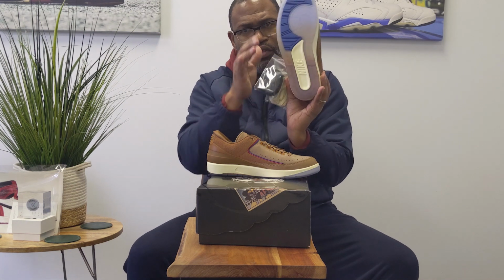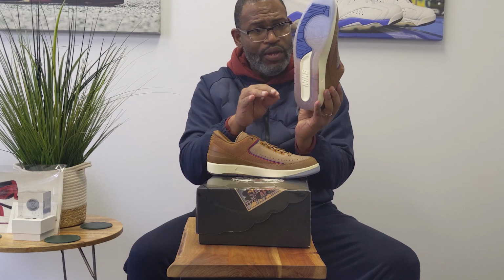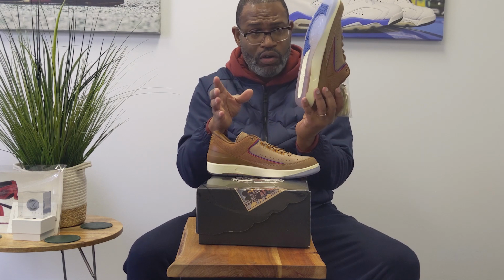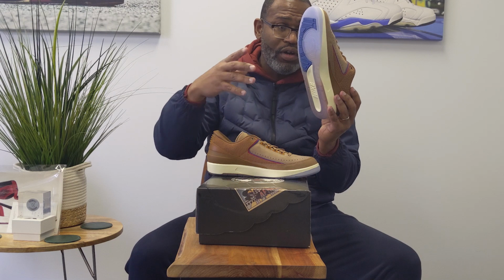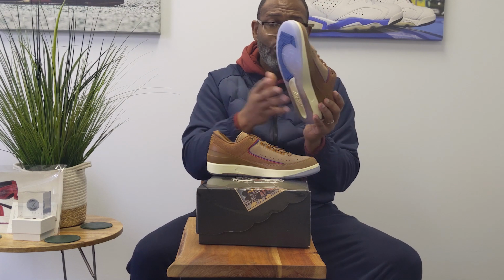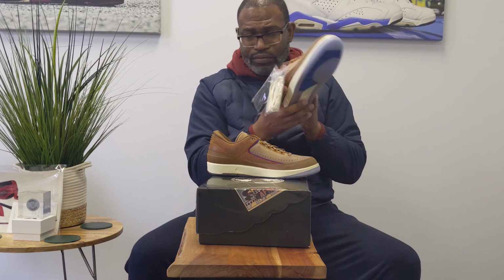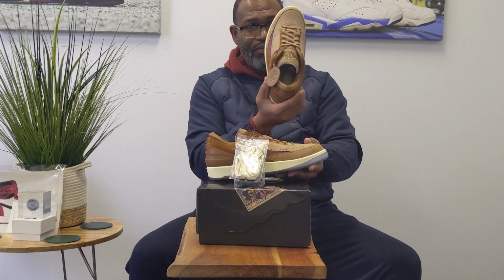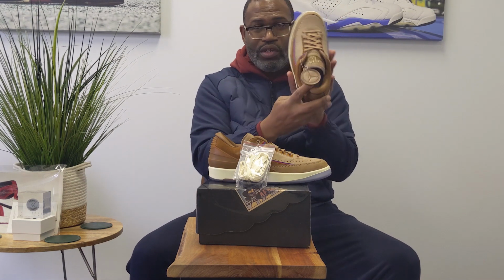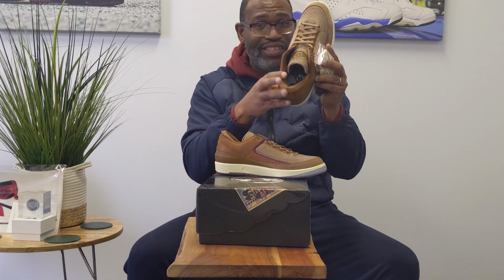And like I said, I don't think I said it, the outsole represents the Flint water crisis, which still hasn't been resolved, but we see dirty water turning into blue water, which is supposed to symbolize hope for the future of the people in that area. 218 is the sister store of Burn Rubber, Detroit. Black-owned business. On the footbed, you have the Jordan International Flight on the left shoe, on the inside on the footbed. On the footbed on the right shoe, you have the 218 logo.